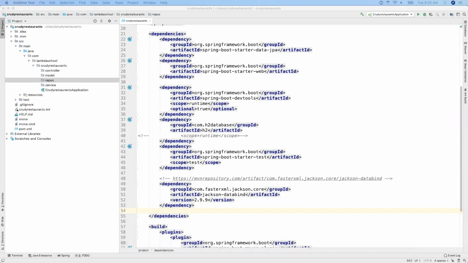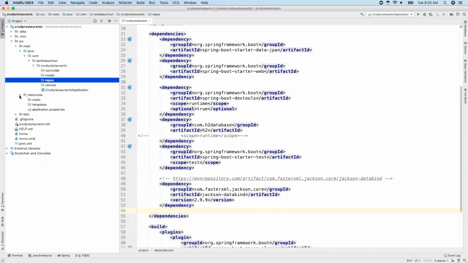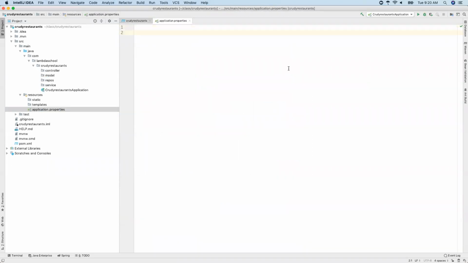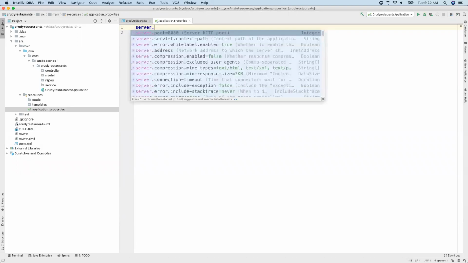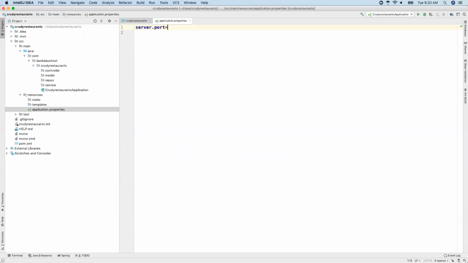Now, we need to come over here and we need to create a couple of things under our application properties. And one of the things we need to do, of course, is set our port. And this is always the way we have been setting our port, which seems like a really good way to do it. And I've been picking port 2019 because I know I don't have a port 2019 running. So you can pick whatever port number you want, provided you don't have another system running on it.